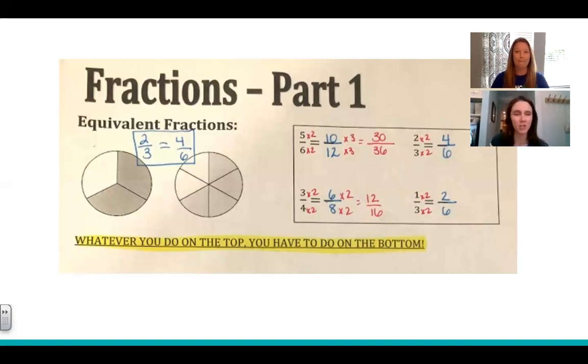So if you're looking at the first picture that is split into thirds, two out of those three is shaded in. So we write the numerator is two, denominator is three, so two thirds. And then when you cut each third in half again, we're now creating six. So it is equivalent because the same amount is represented. The piece of the pie or cake is just a different size.